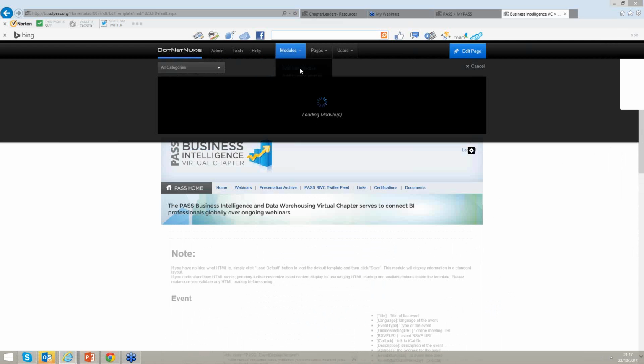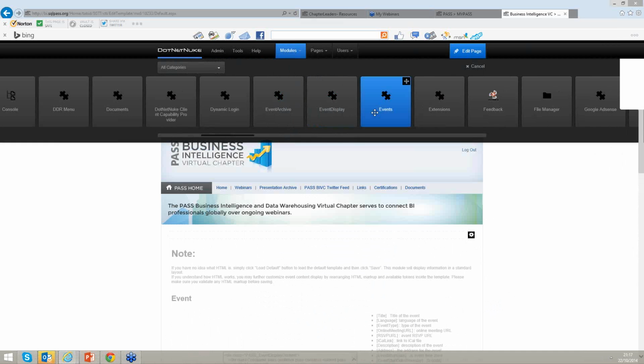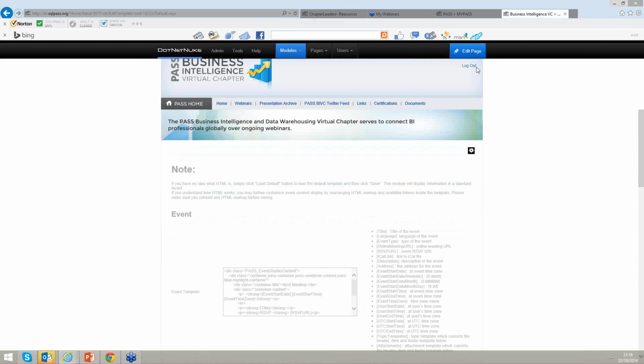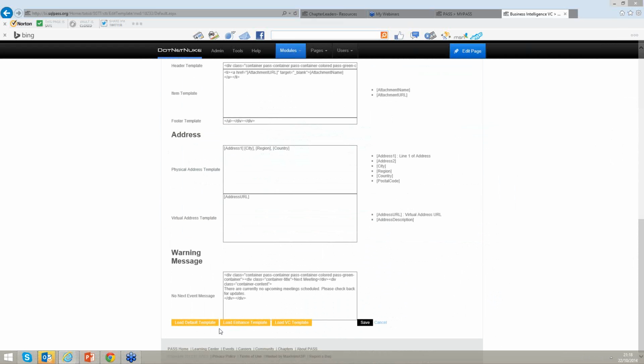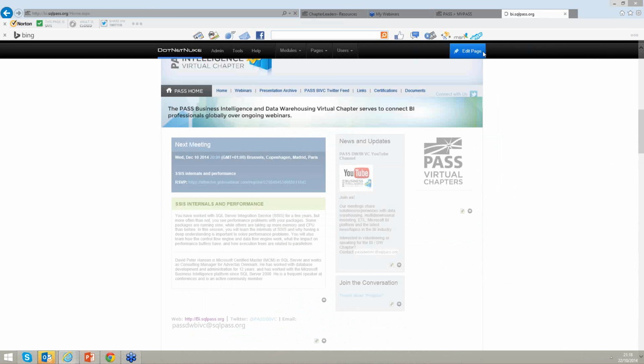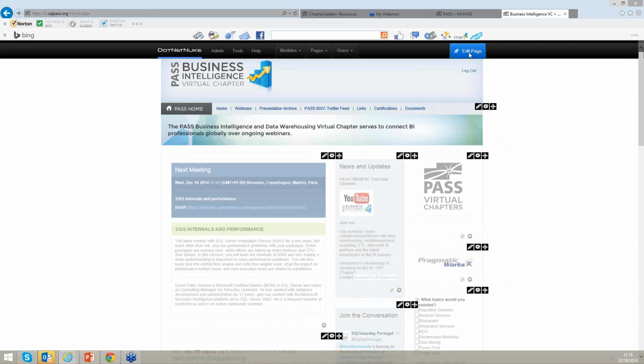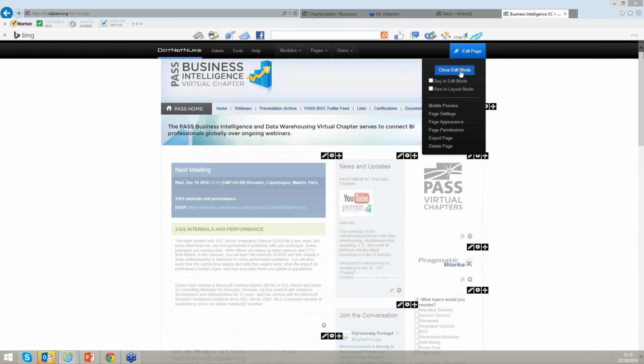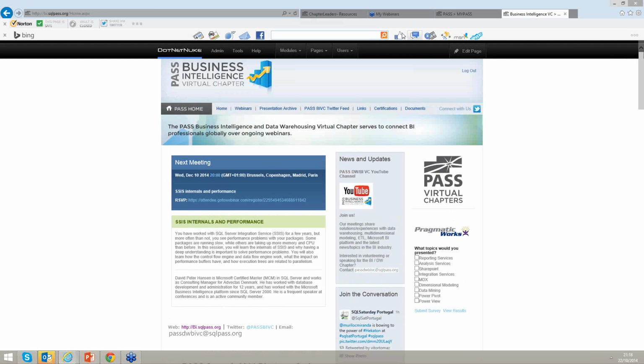So go to modules, add new module, look for events. So we can see that there. I'm not going to add it because it's there already. And then we could start to add in various items. Again, we just load the default template and then you save the button there as well. I'm going to cancel that and close out the page. So basically, to summarise, the most important things you need to know are about adding a module, loading the template, then saving it. So it's really not very hard to set up.